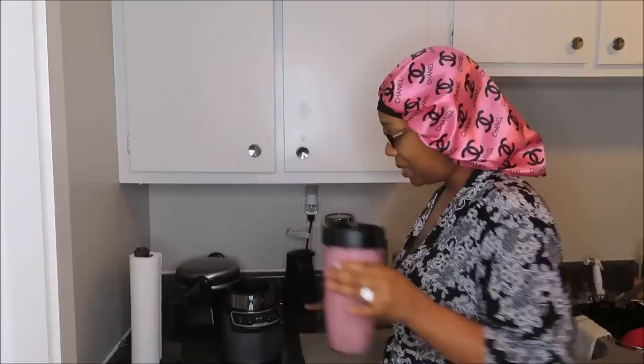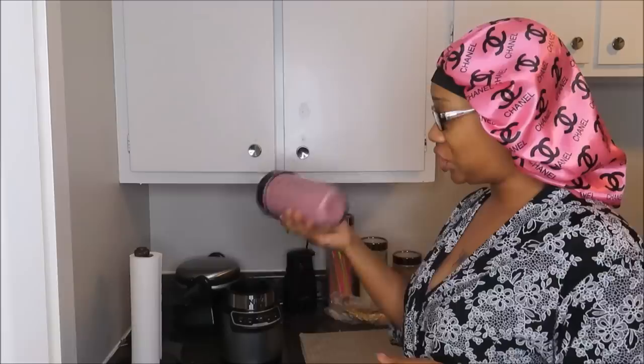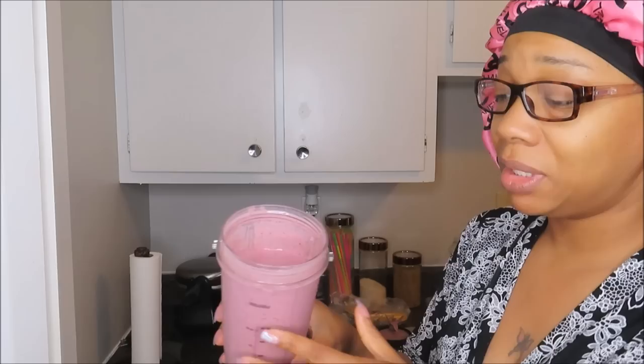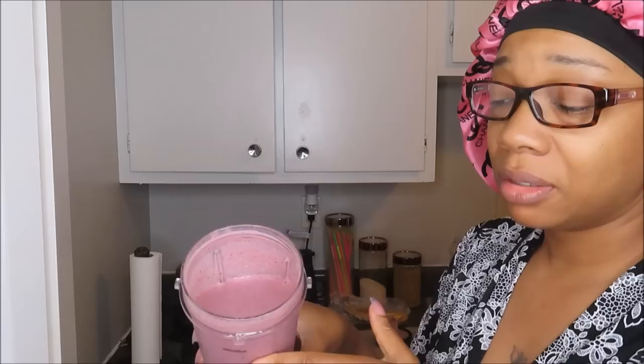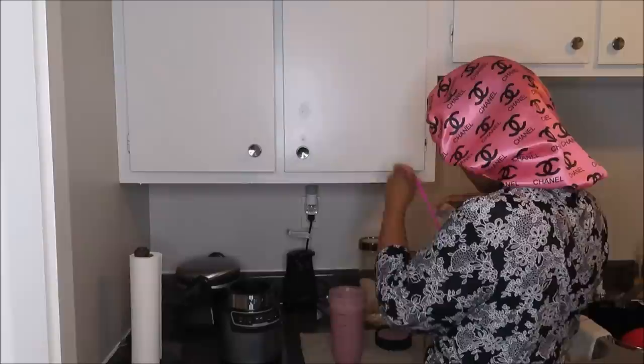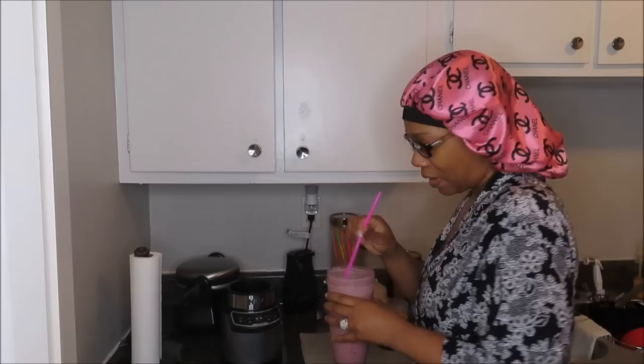It's on its own little timer, so once it stops, then I take it off and shake it a little bit, and I'm gonna try it because everything may not be blended up in here good. So once I taste it, and if I'm tasting the fruit and stuff like that, then I'm gonna go ahead and blend it up some more. Now see, y'all see this? Now I believe I added too much milk in there because it's kind of liquidy to me. It's not real thick. We're gonna go ahead and try it and see what this is tasting like. All right, y'all, the moment of truth, child.